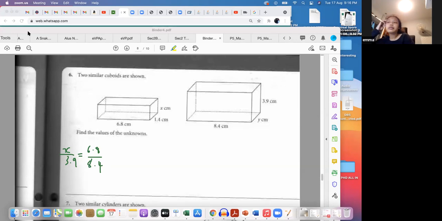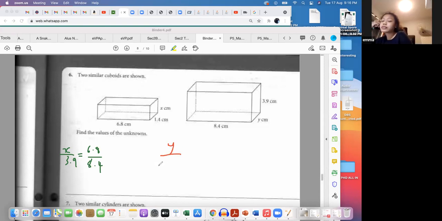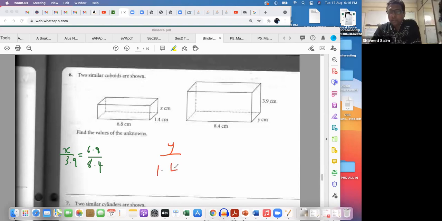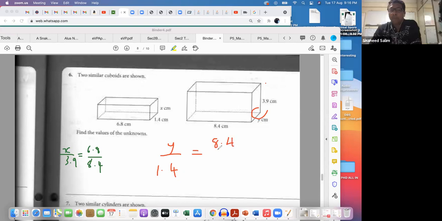How do I know whether to put 6.8 at the top or bottom? Okay, so now what do you want to find? Your first ratio is what? Is it y over 1.4 or 1.4 over y? Y over 1.4. Okay, so you are putting the bigger one because this whole thing is bigger. It's bigger over smaller. So we must put the bigger 8.4 on top and 6.8 below. You must be consistent because this divide by this is the same as this divide by this.